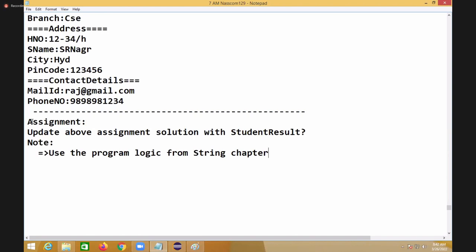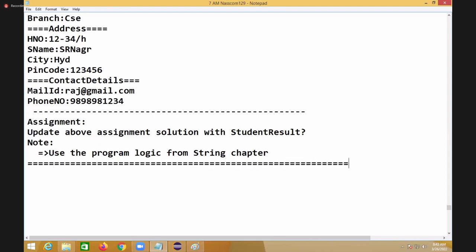Inheritance centered, if we cross one step away, if I execute one more session correctly on Monday, by Tuesday you will be jumping into interfaces. Once interfaces are entered, Java 8 features will come. Lambda expression, method references, a lot more new concepts will enter there. So your style of coding will be changing by next week. Right? Okay. So use this logic here.